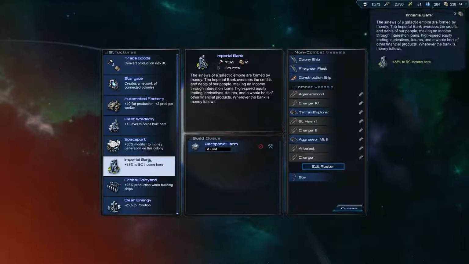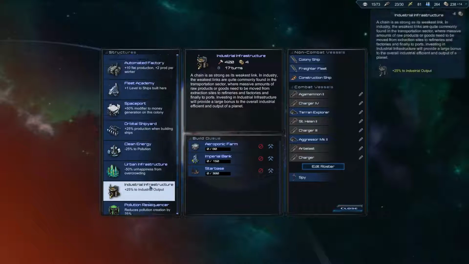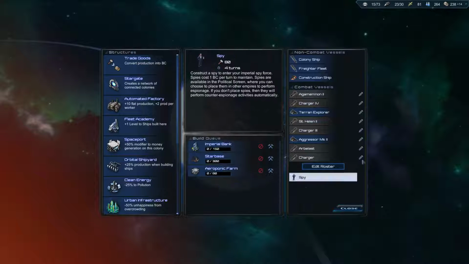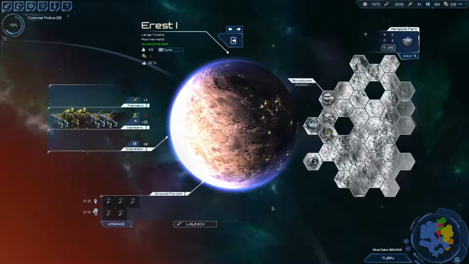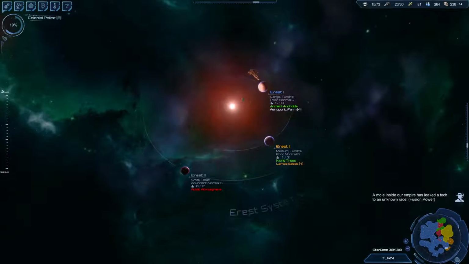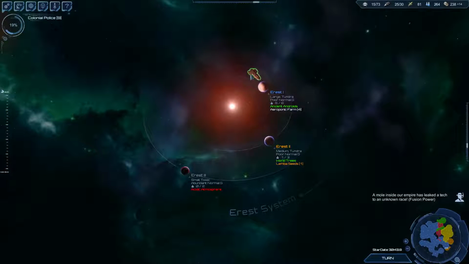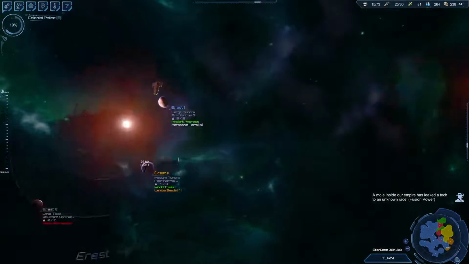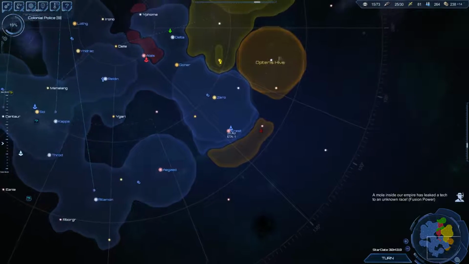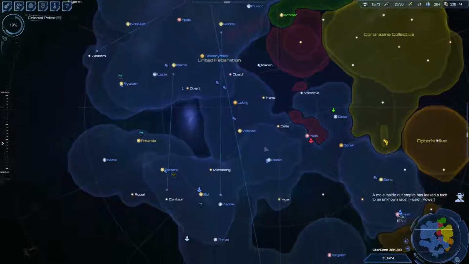Get the aeroponic farm built, Imperial Bank, and just throw that on there. Oh, whoops, I don't know what I did that for. For some reason I thought that was trade goods. Okay, and launch our Marines. It looks like this and then that system are the last two terrorist holdouts.